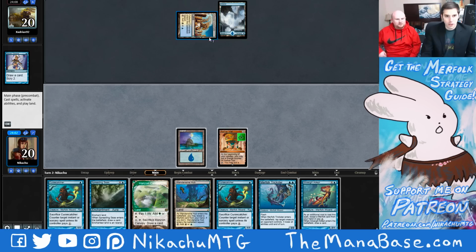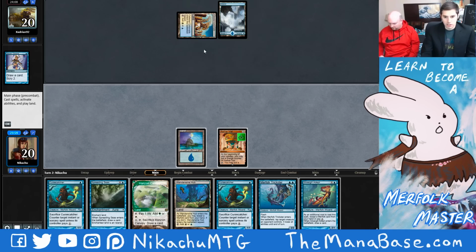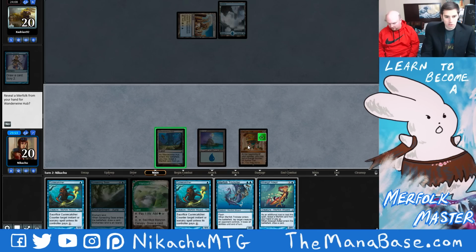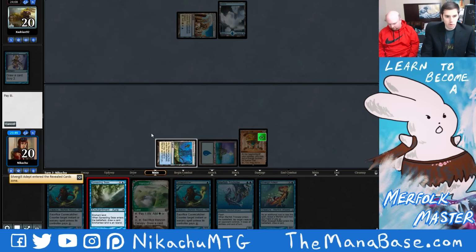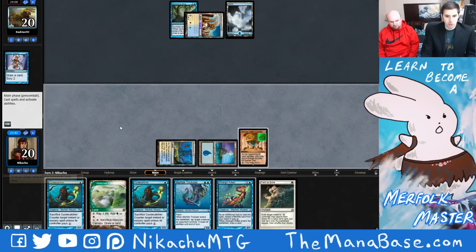Did he play a land, or is that you? No, they played Celestial Colonnade. This is great because now we can Spreading Seas the Colonnade. I'll show them Silvergill Adept. I'll cut them off Colonnade. Hopefully cut them off their white sources. This Path to Exile is pretty bad.